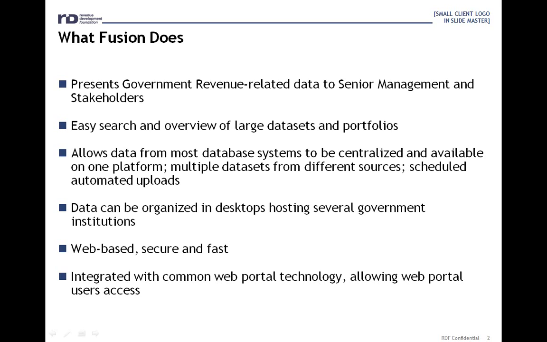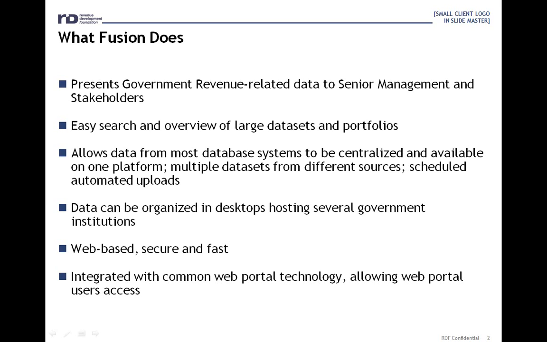Fusion presents government revenue data to senior management and stakeholders, or even the public, and allows users to easily search through a large data set or a large portfolio of data. It can import data from most database systems and centralize it into one platform. You can configure it to import multiple data sets from different sources, from different ministries, for example. You can also schedule automated uploads from the different database servers of various ministries.